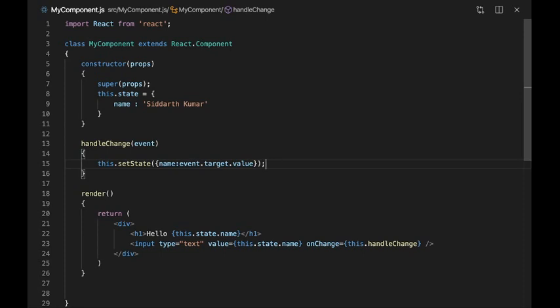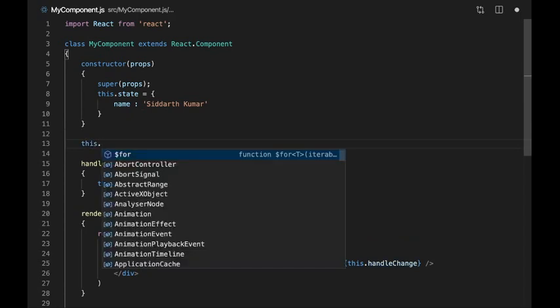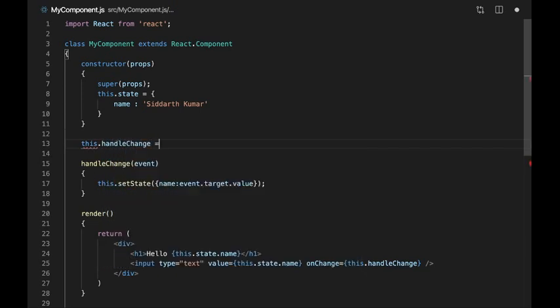Yeah, because I have to again bind handle change to my class, otherwise I cannot use this dot handle change. This is again a mandatory thing that you have to do in a class based component, and you would be familiar if you were already coding in React. So let's do handle change is equal to this dot handle change dot bind this.